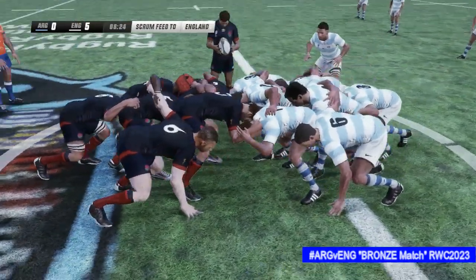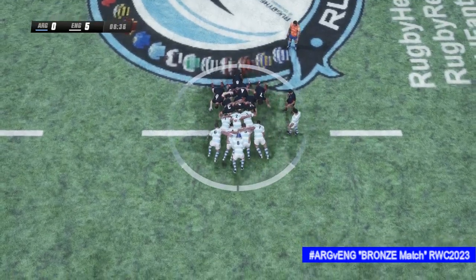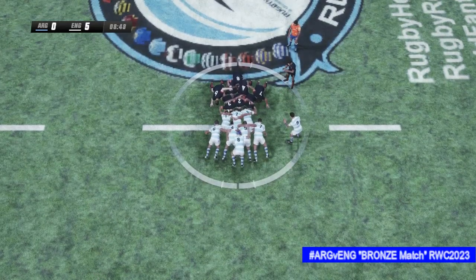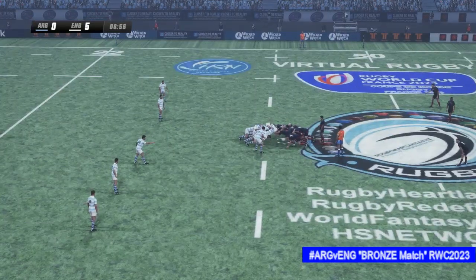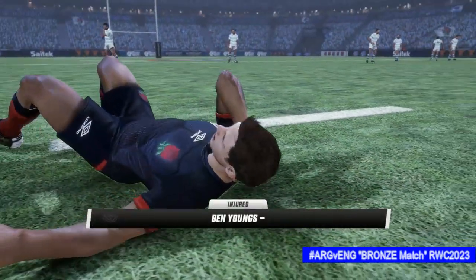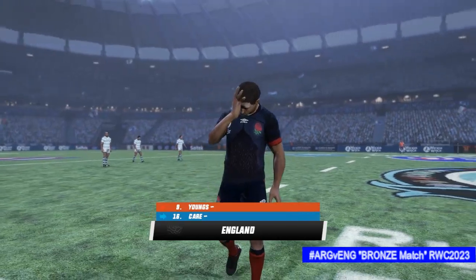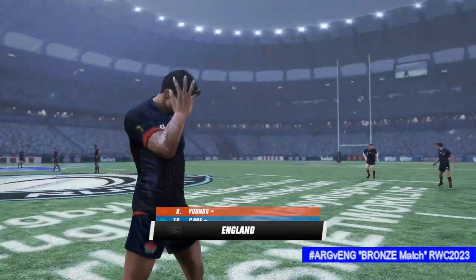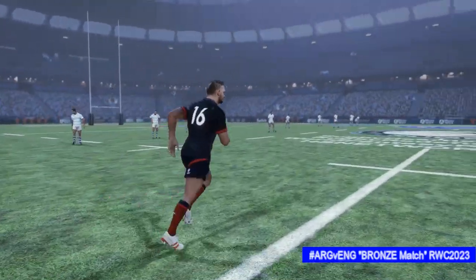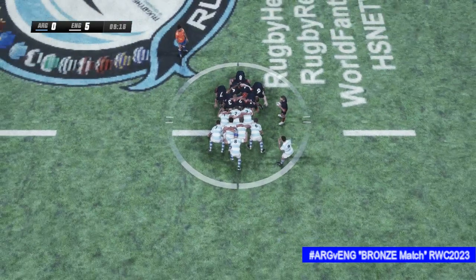Here's the scrum bind, set. Youngs puts it in — both teams putting pressure on. Furious looking scrum down there. Now taken down hard — I think we've got a man in a bit of trouble. He looks hurt, he's hit his head and looks pretty shaken. He has to go off the field for treatment and may not be back. The scrum is pretty tight in this game — no one will give an inch here.